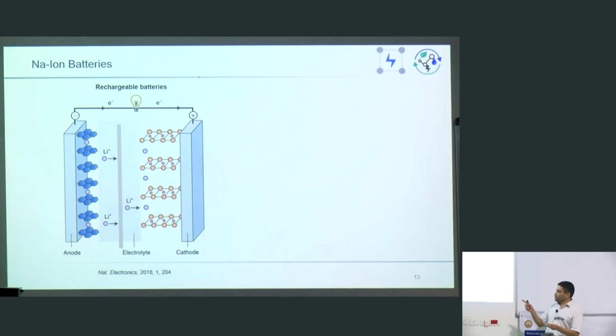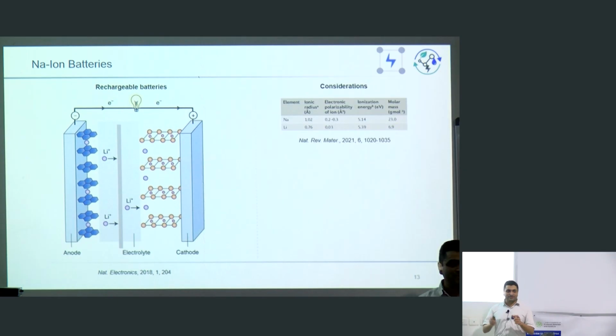But the problem is in translating lithium chemistry to sodium chemistry, because lithium and sodium have different sizes and different kinetics. You can imagine that if you put sodium over here, it's going to have sluggish kinetics, it's going to be much slower. It may not fit all of these cathode materials. But the bigger problem in translating materials from lithium to sodium ion batteries is not on the cathode side, but on the anode side.